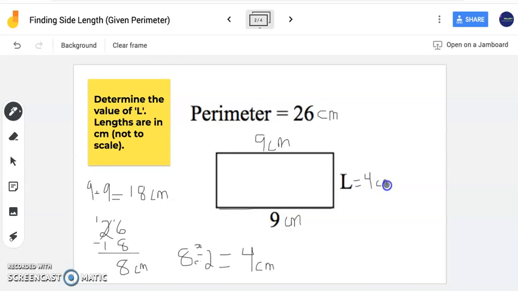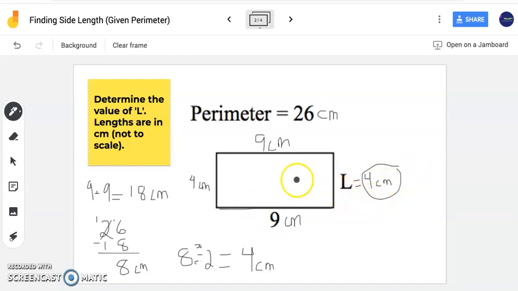And a characteristic about a rectangle is your widths are the same and your lengths are the same. There's 2 equal sides in both directions. So now here I also have 4 centimeters. Now the answer that I would type in would simply be 4 centimeters because that's what they're looking for, that individual side length. Now to confirm that's correct, let's add all my side lengths together. 9 plus 9 is 18, 18 plus 4 is 22, 22 plus 4 is 26 centimeters. And that confirms that my missing side length of 4 centimeters is correct.